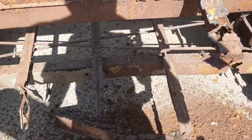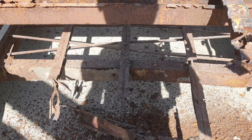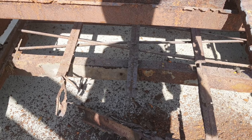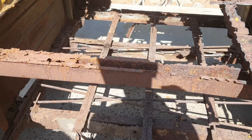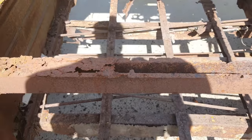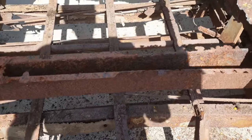Might get pretty creative on this one to get it done. We might end up making a lot of stuff not exactly like the original. So people are not going to like that, but you know, what are you going to do with something like this? I mean, you can't really spend $100,000 on metal. Save it. So yeah, all these, look at that.